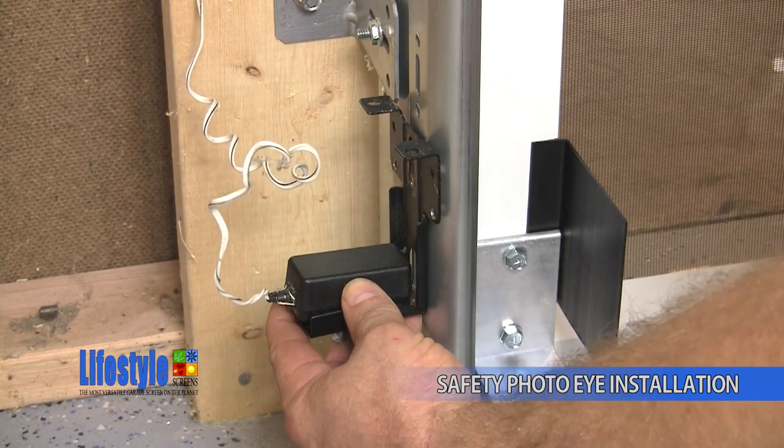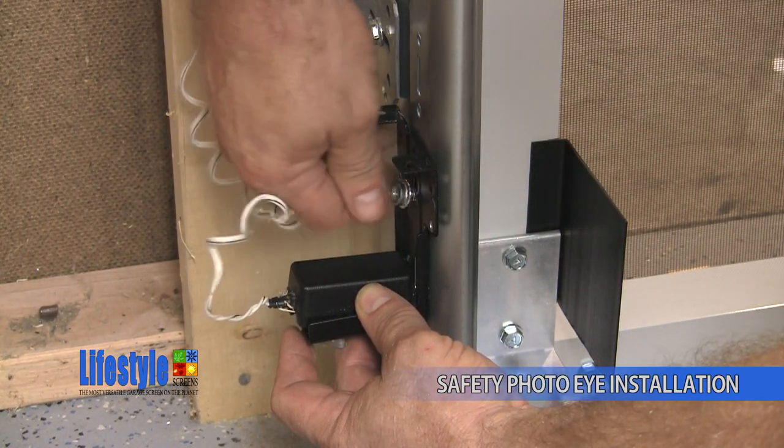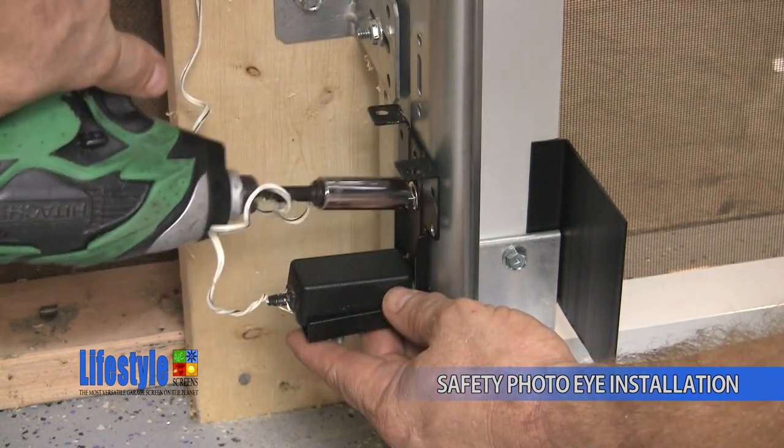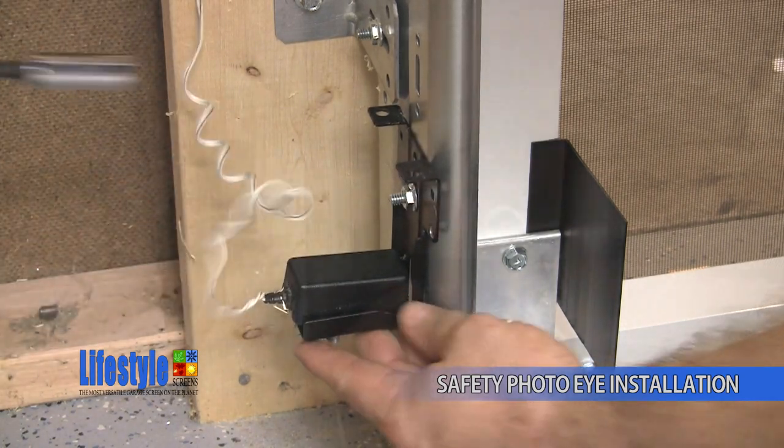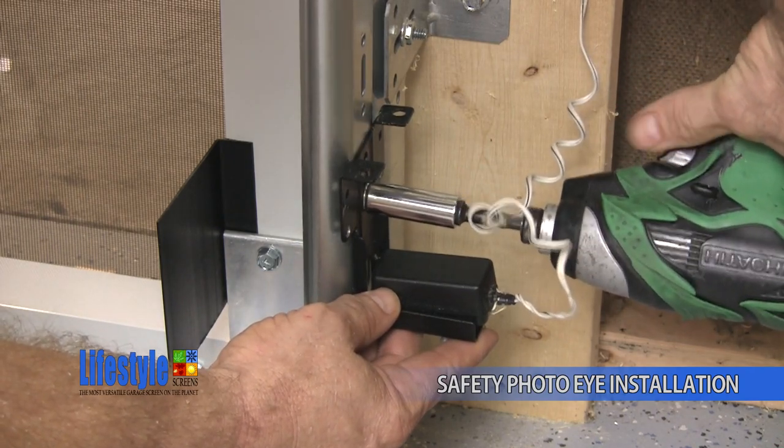Place a track bolt through the lifestyle screen track into the safety photo eye bracket and secure it with a 1/4-inch serrated flange hex nut. And then securely tighten the nut. Repeat these steps for the opposite side safety photo eye bracket.